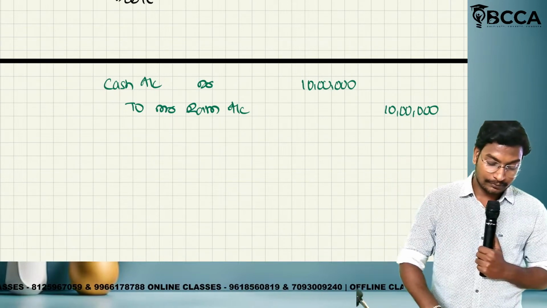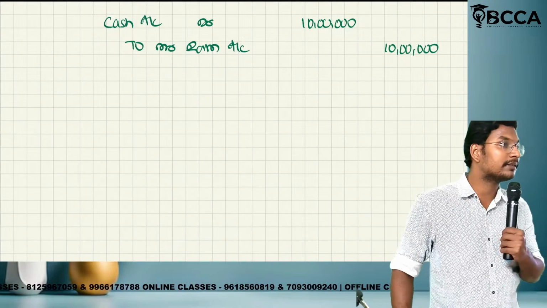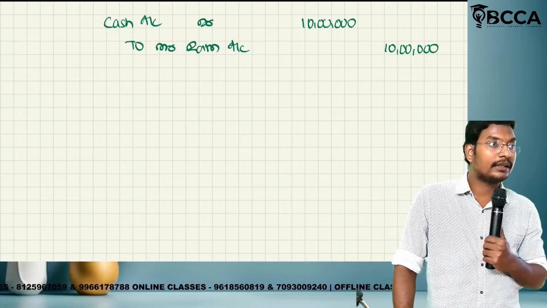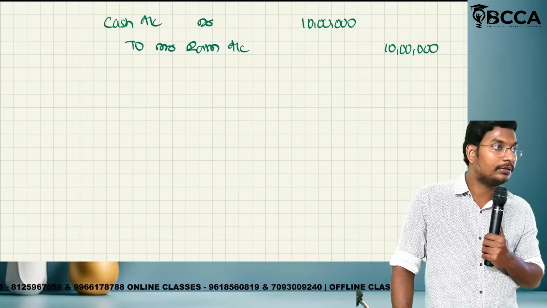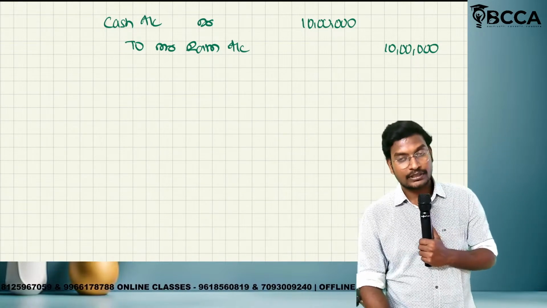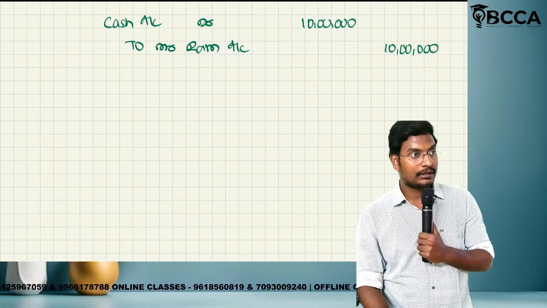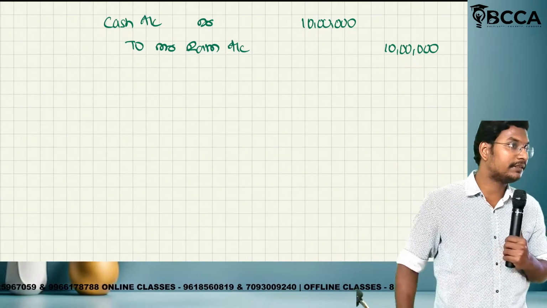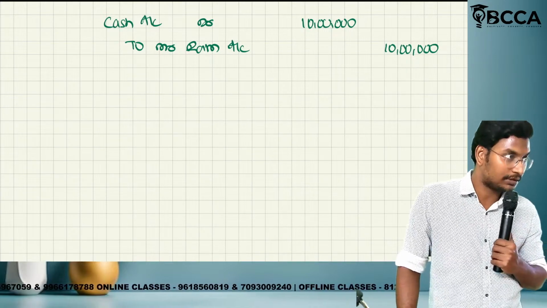For this journal entry, we are going to discuss the ledgers also. For the ledger, there is a format we already learned in CMA Foundation itself. First of all, I will discuss the clear format. After that, we can use a simple T shape and solve the remaining questions.